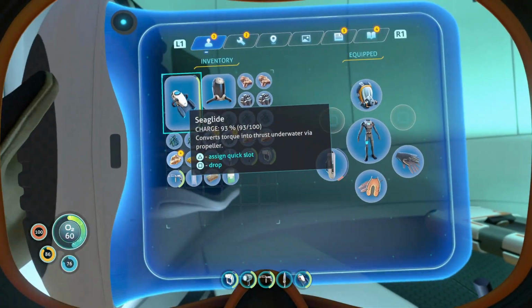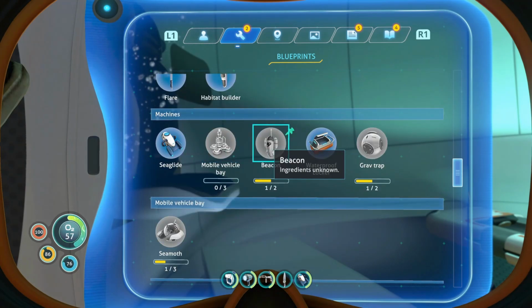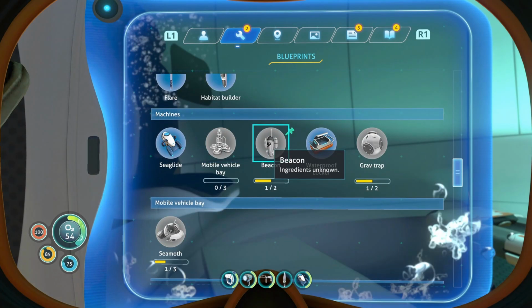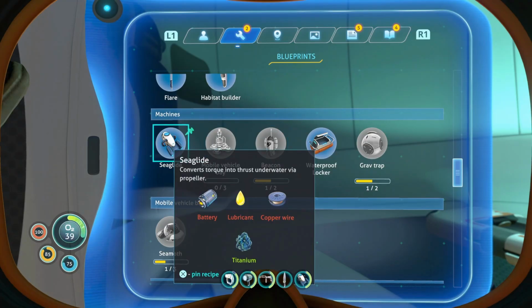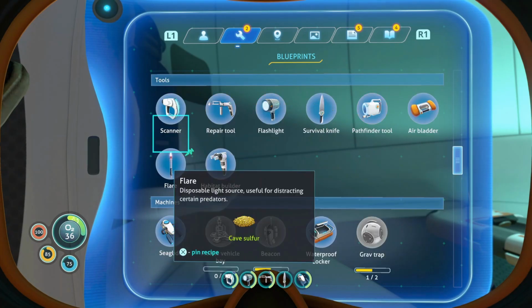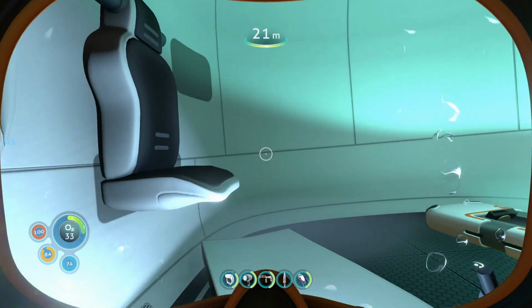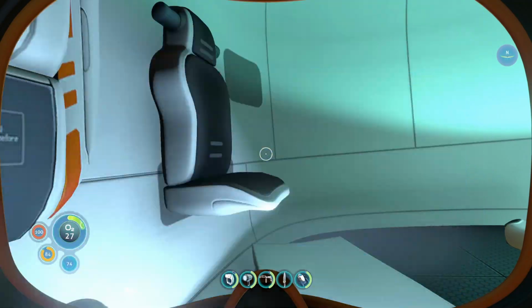We should add this. Today, guys, today we just got... Oh no, it wasn't the beacon that we scanned just a minute ago, because we need one more fragment for the beacon. We scanned something else. I need to see it back on the recording. So we got Seaglide today, rebreather, radiation suit, guys. Seaglide needs 3 fragments. Compass. Oh yeah, there was the compass. Copper wire and wiring kits. See, we're gonna make a compass.